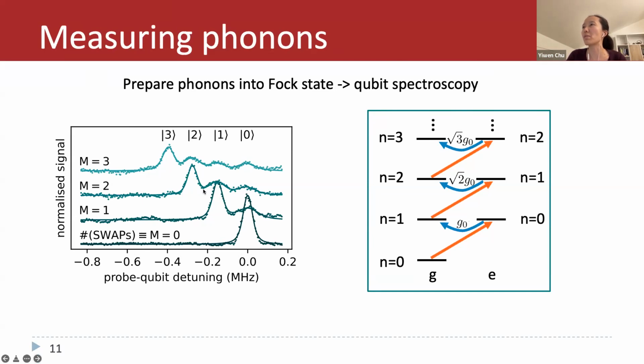So when we say we're going to try and make the state of 2 phonons, we see that there's a most prominent peak where you would expect the qubit to be for when there's 2 phonons in a mechanical resonator. Of course, we see some additional features at lower phonon numbers, and that is because we have decay and decoherence during our measurement process. So the mechanical resonator can lose a few excitations in the process.